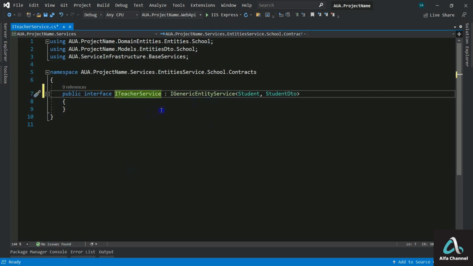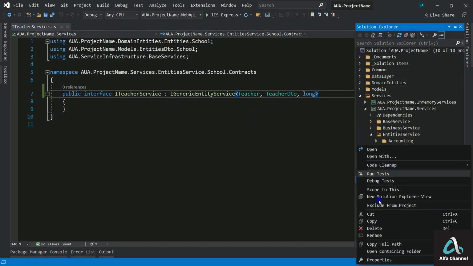Every interface, as you know, in the AUA framework needs to inherit from generic entity service. The first argument this interface needs is the entity itself, which is teacher here. The second one is the DTO. And for the third and last one, you need to specify the type of the primary key.